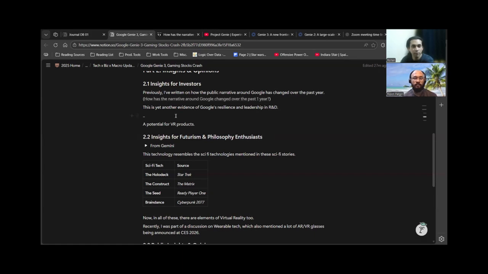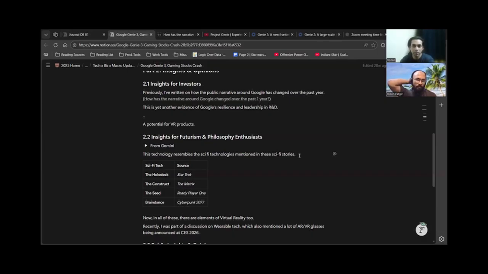Now, how it connects to VR products is that right now it's only on a 2D screen. You type it and it's on a 2D screen. The best you can interact is through a mouse and keyboard, so it's nothing more than that. Also, people are comparing this to video games, but it's not a video game. The accurate term is interactive worlds. You can control a character and roam around the world, but video games are more than just that. They require a mission and a lot of other game mechanics, not just being able to roam around.